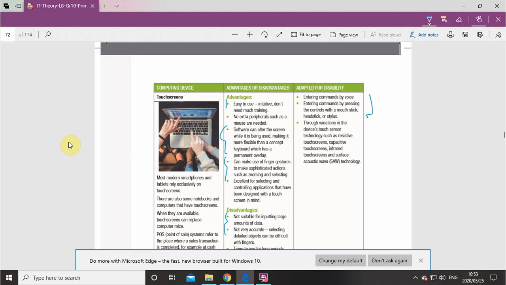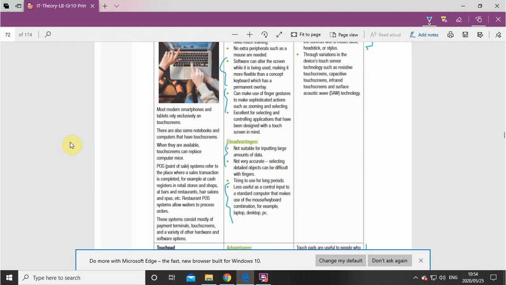Okay, you don't need peripherals such as a keyboard and a separate mouse. The software can alter the screen while it is being used, so it's a bit more flexible. And then you can make use of finger gestures for sophisticated actions, such as if you want to zoom, select, rotate, etc. You can easily just do it with your fingers.